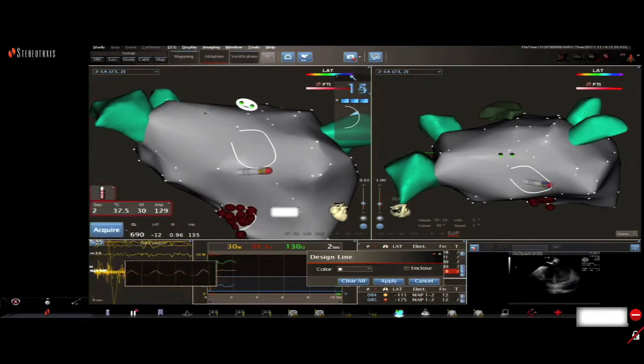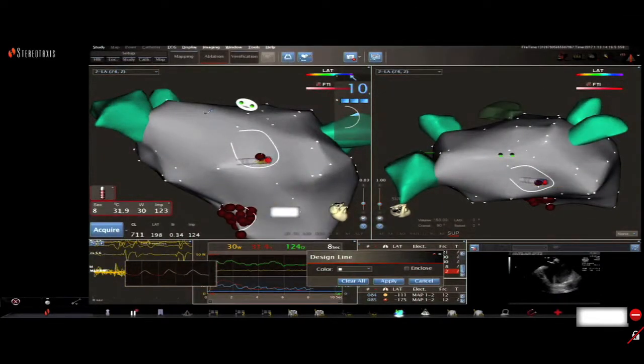So this is another area of rotational activity you identified on the roof? Right. So now the rotation in the lower part of the atrial septum is gone. There appears to be rotational activity in at least 2 of the 3 segments. You have a question? Yes, I have a question.